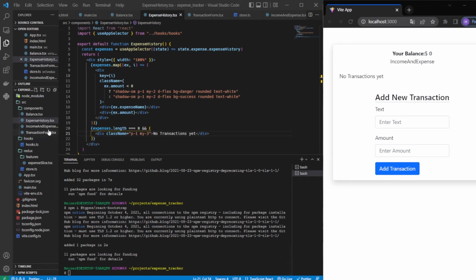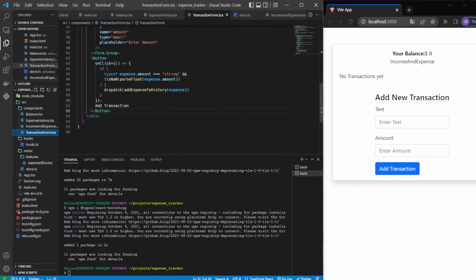Next, let's go back to our transaction form and let's dispatch a few other actions here. So we want also to calculate the income and the expense and also the balance, right? So let's dispatch these actions here. I just paste them in here.